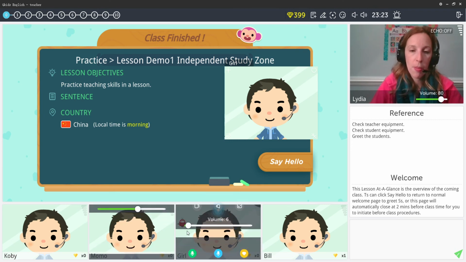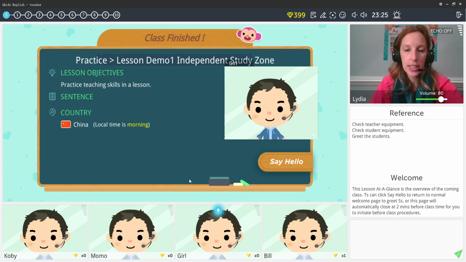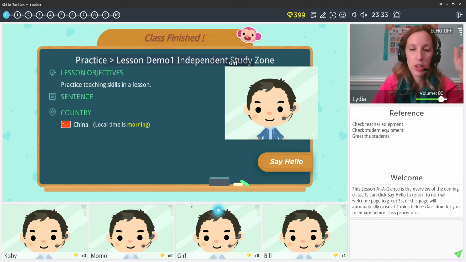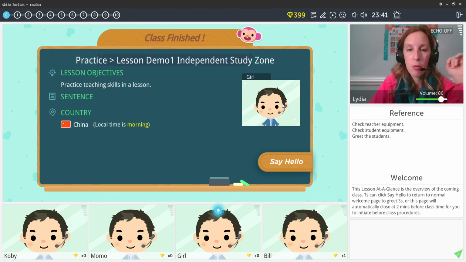See the red robot right here? It sends a little red robot to their parent, letting them know that there's technical difficulties, okay? Normally, I don't really have to worry about that much. It's really if the video is going in and out that I'll send a little robot to their parents, okay?